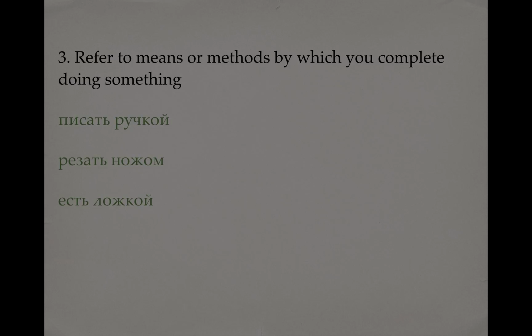So, write a pen. Do we write a pen? No, we don't write a pen, but we write with a pen, right? In English, you have the word with before the pen to refer to writing with the help of the pen, right? But in Russian we don't say it like that. We just say писать ручкой, with the help of the pen. So that's why here we use the instrumental case of ручка. Писать ручкой, to write with a pen. Understand?